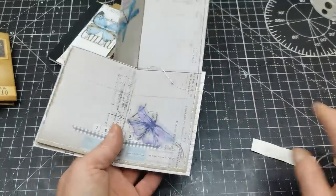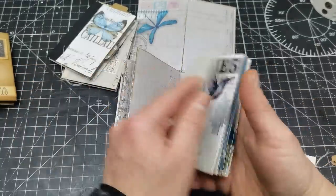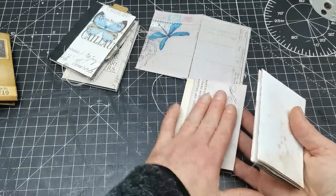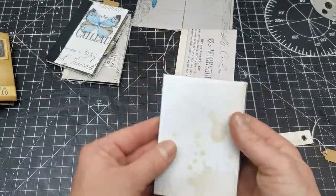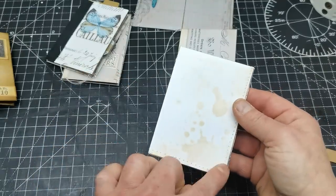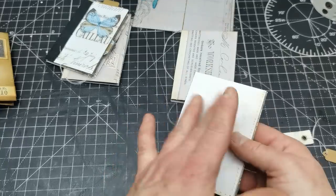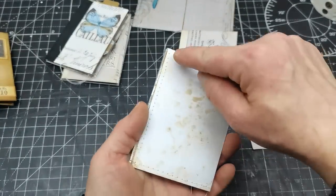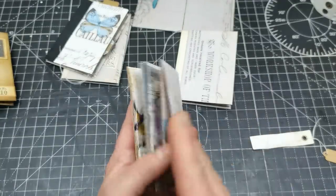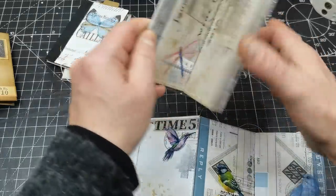This pocket I created once I had my mini book block. And when I had ready to go these front and back chipboards wrapped in decorative papers, on my book block I put glue here, here and here, and I glued down the chipboard that way. I had a side pocket. I created the side pocket the same way with the back cover. I put glue here, here and here, and that way I have kind of a side pocket.